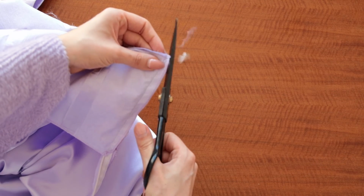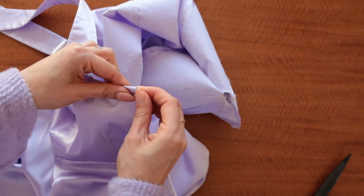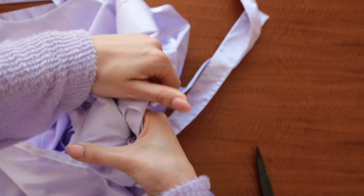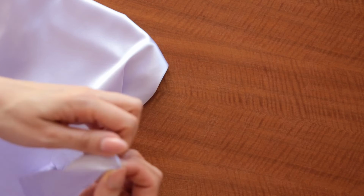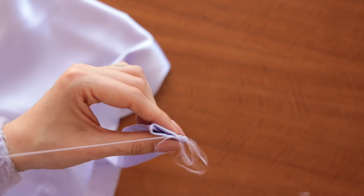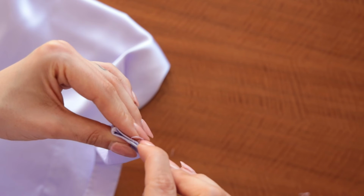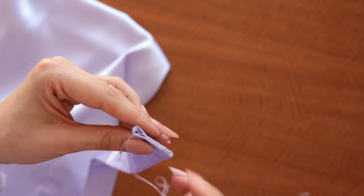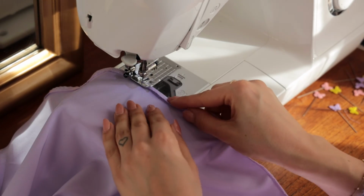Trim the corners and back out the bodice to the right side. Use scissors to make the corners nice and pointy. To finish off the straps, I'll use an invisible stitch technique. To finish up the hem, fold it once and top stitch, then fold it again and top stitch following the previous stitch line.